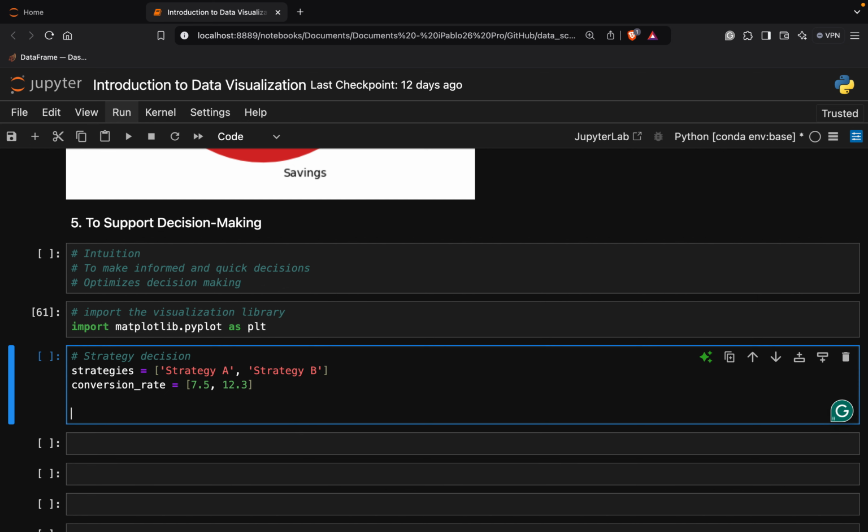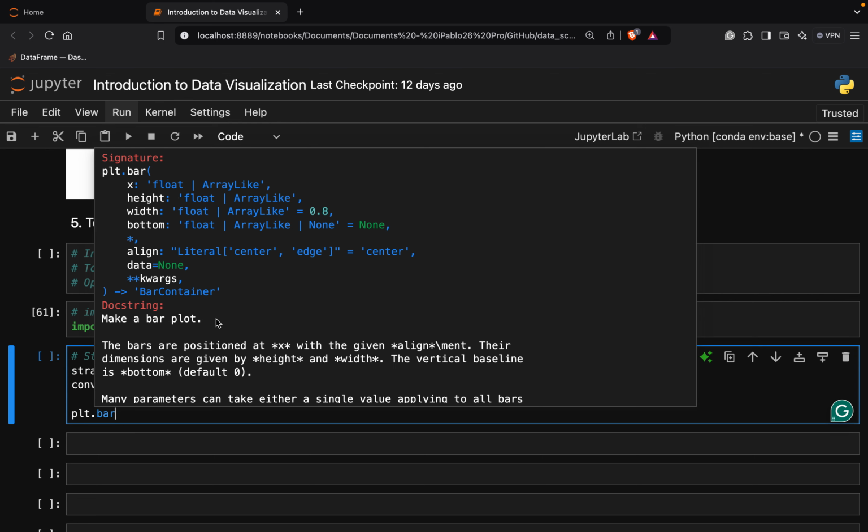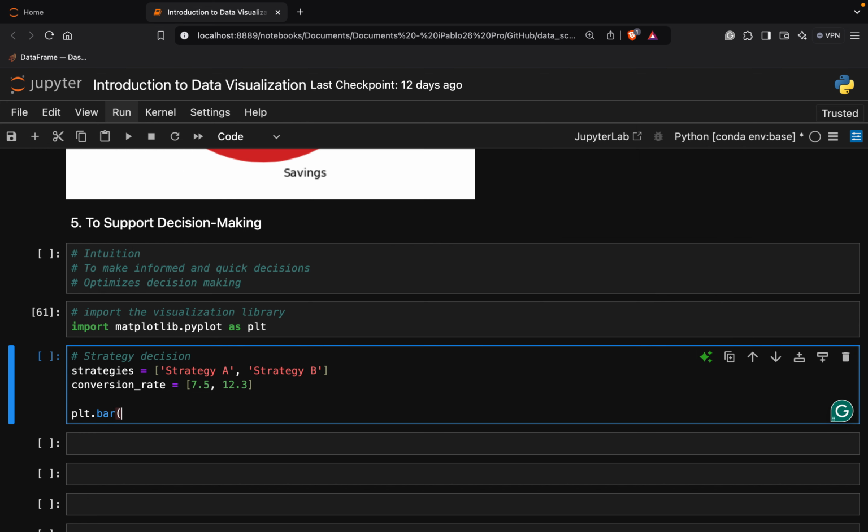Next, we're going to plot our visuals. We'll start off with plt.bar. The plt.bar typically makes it easy for us to make a bar plot. So I call this strategies, which is this one, and we have conversion rate, which is this.